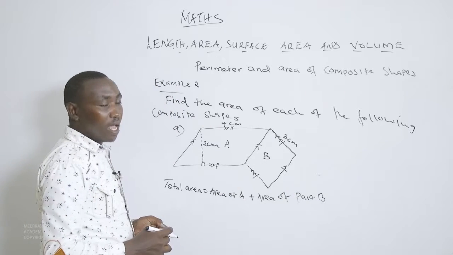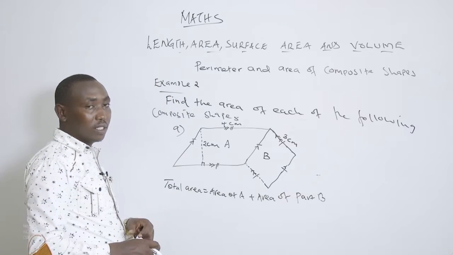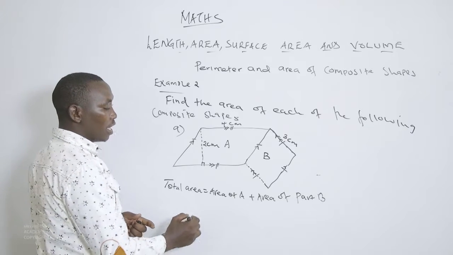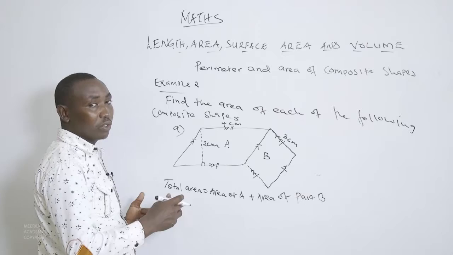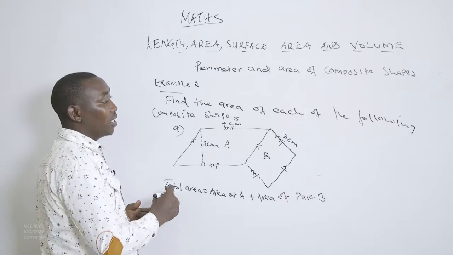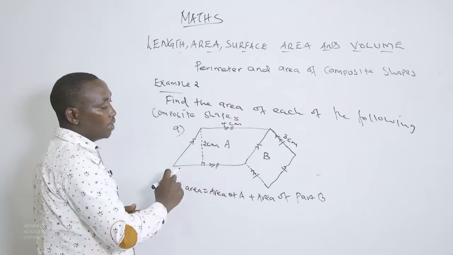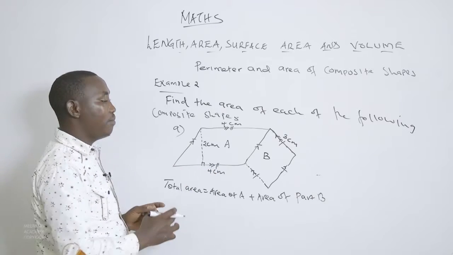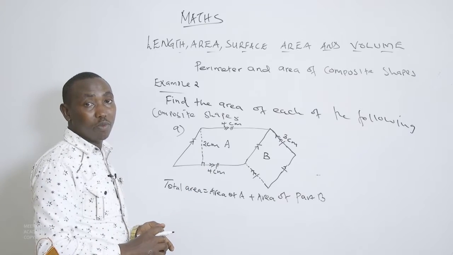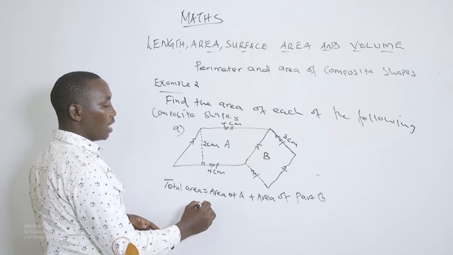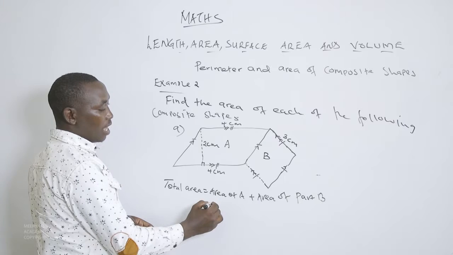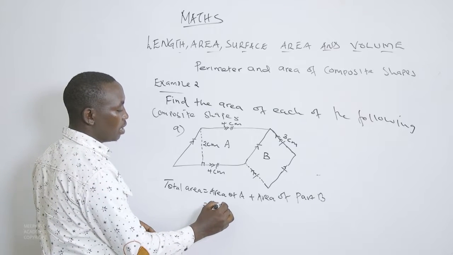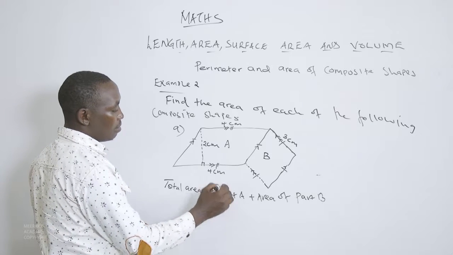And because part A is a parallelogram, we had given out earlier that the area of a parallelogram is normally given by the base multiplied by the height. In this particular case, because that is 4 centimeters, this other side will also be 4 centimeters. That tells us that the base of this parallelogram is going to be 4 centimeters. Therefore, area of part A will be given by the base multiplied by the height.